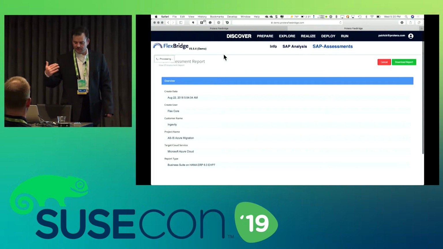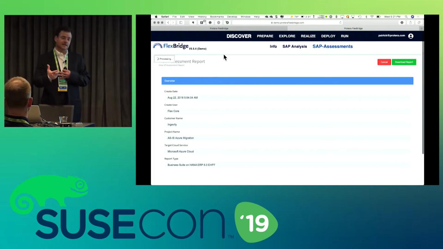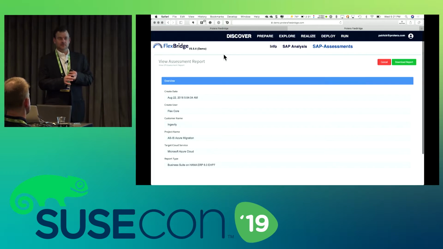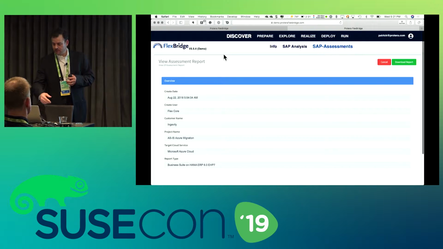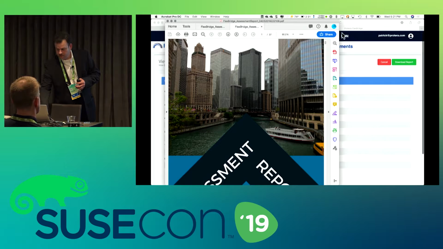It's taking this information from the text file and going through the intelligence of the sizing. It's going through any recommendations and whether there's going to be an incompatibility. So it's looking at whether your operating system is out of support. So there it is.